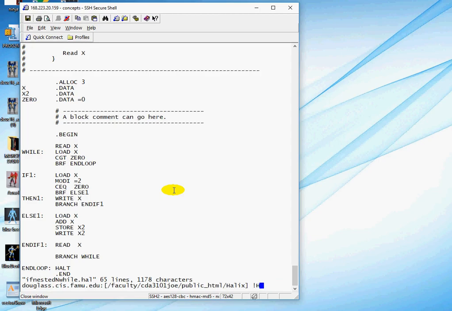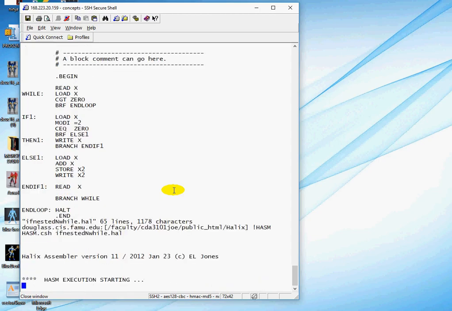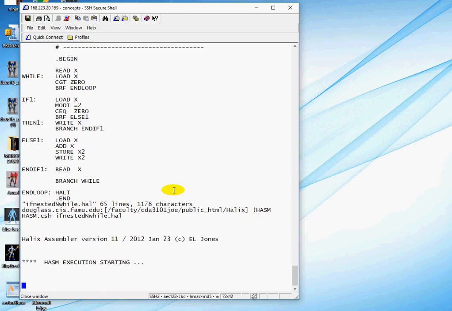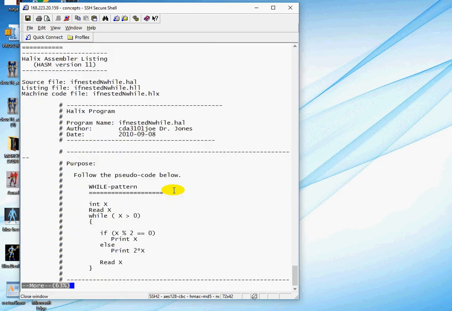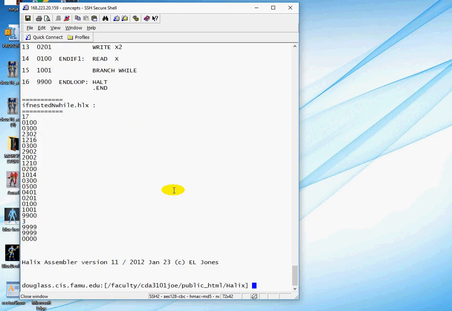See what happens. We're almost done. Now let's try to run this thing.